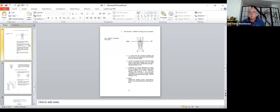And are you ready to transform that to being, I am in harmony with the universe, I am in harmony with my relationships, I am in harmony with my finances? What is your message? Remembering the positive energy likes to move down the front of the body clockwise and up the back clockwise. If you focus on the stuck, it goes in reverse. So Mary showed us here just holding Safety Energy Lock 1.